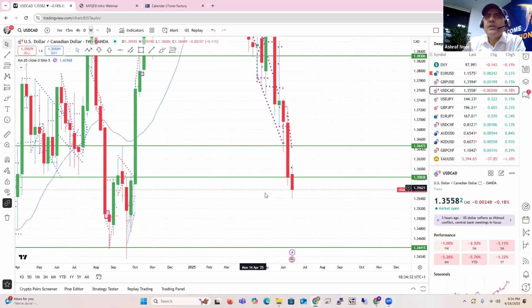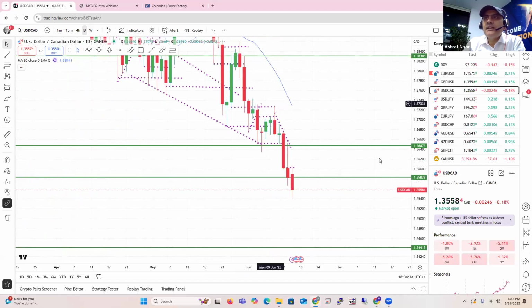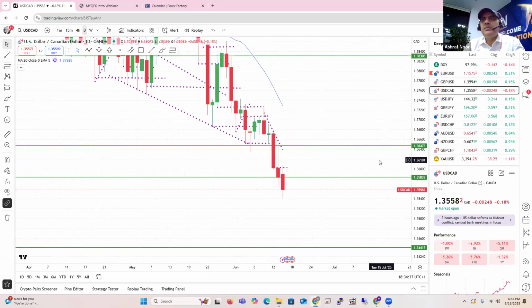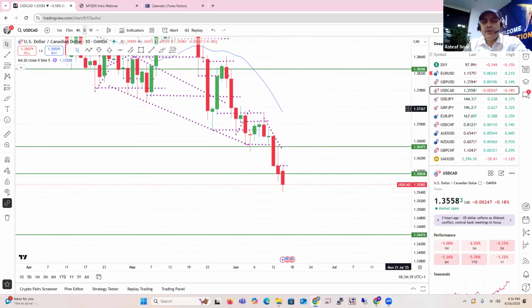But what we're going to look at here is the daily candlestick pattern. Even on the daily, if you look at the price action, this is the higher time frame. We have this impulsive move, and after that price developed this correction, slow movement, and then it developed an impulsive reaction. Even after this breakout, price came back and gave us the confirmation. That's a sign of continuation to the downside.